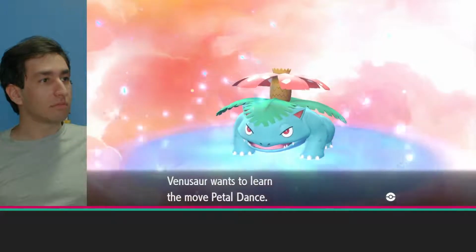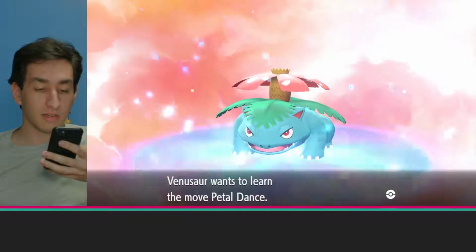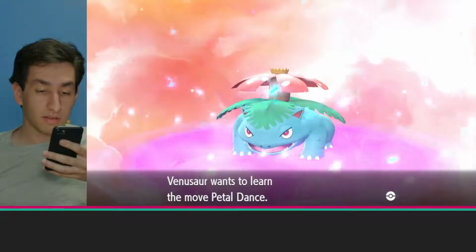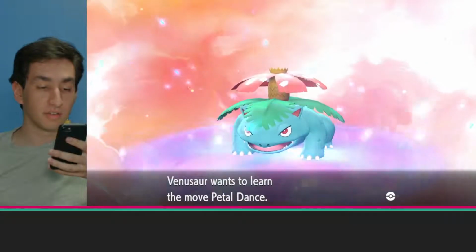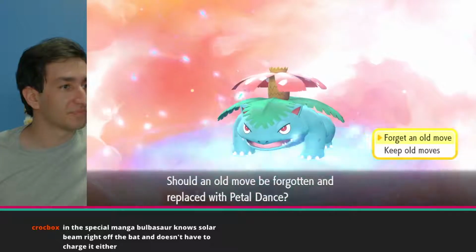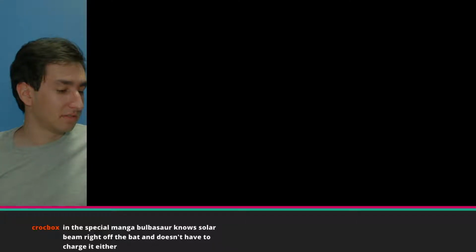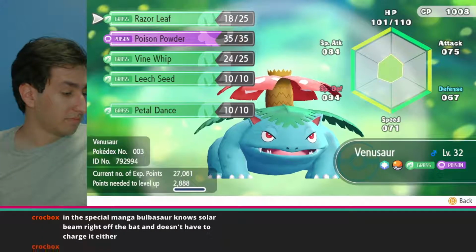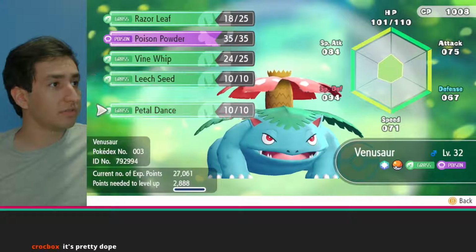Oh! Petal Dance! That's a move. That's an evolution move, right? Yeah, it is. Level 0. So that's a move that it got for evolving. Yeah, forget all moves. What does Petal Dance do? I forgot.